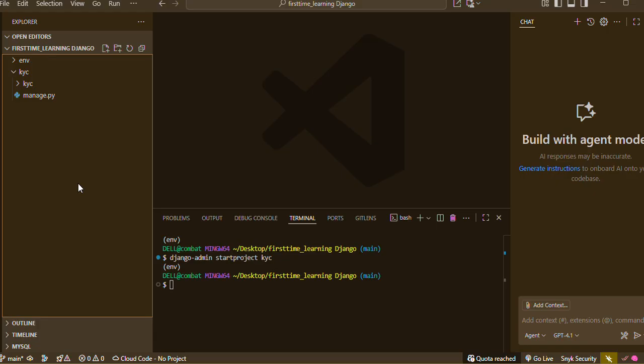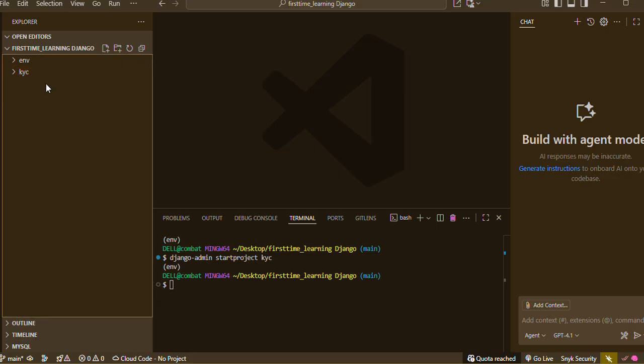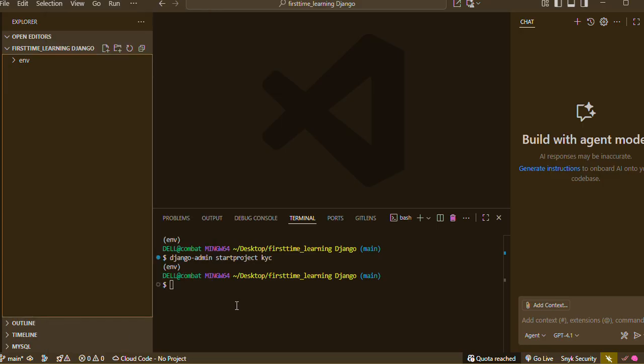Since we are using one project, I want to remove this, because this is not the best way to create projects. This is one rubbish way of creating projects. The best way to create a project is, after writing the name of the project, you put a space and a dot. That says I want to create this project KYC in this directory.